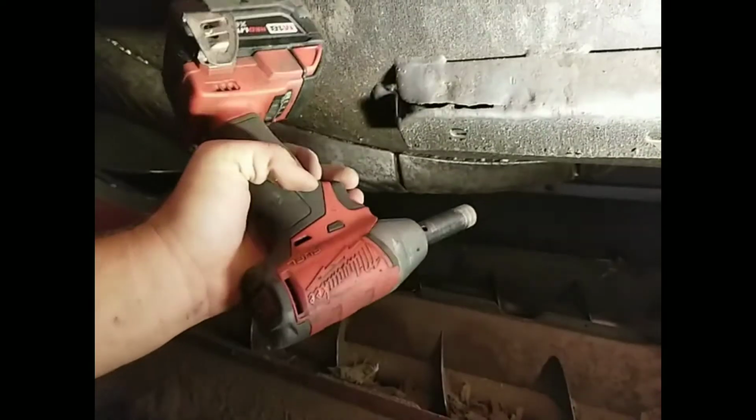Milwaukee 3/8 impact, 9/16 socket, 9/16 wrench. Milwaukee work light works great, lays in here nice. It gives me plenty of light to work.